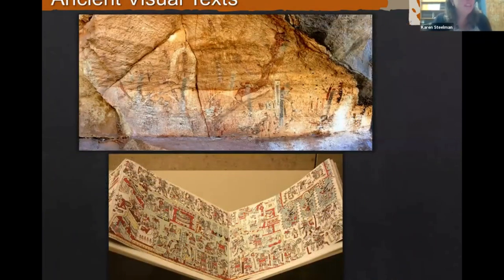If you've read my collaborator Dr. Carolyn Boyd's book, she makes a very good argument that these are visual narratives that we can read — they have visual symbology. I like to emphasize that we have no problem looking at a codex and saying that's a book, a visual text. But just because something is painted on a wall doesn't mean anything different — it is a visual text with symbolic information that has meaning.